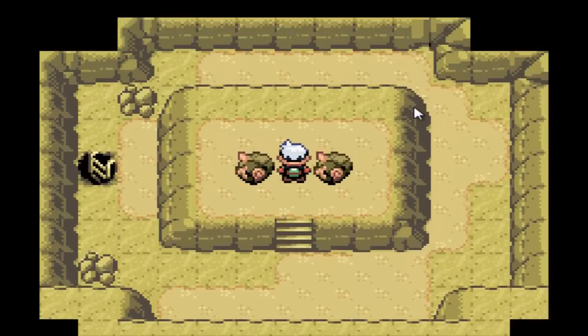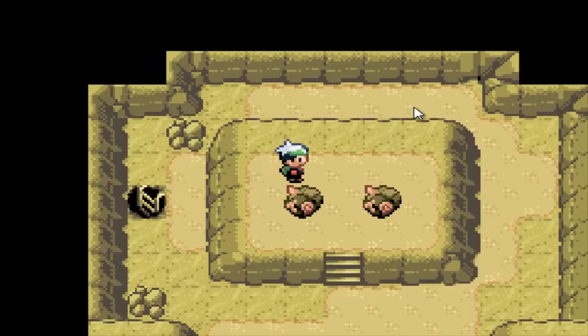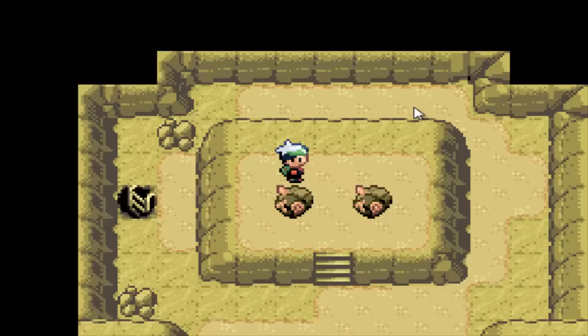Okay, these are the two fossils. One of them is for attacking, and one of them is for defending. Guess which one's which. This one right here is actually the defending Pokemon, and it's really good for defending. I can't remember what it's called. Oh, that's the Root Fossil. Just spam A on it, and it should go into your inventory.